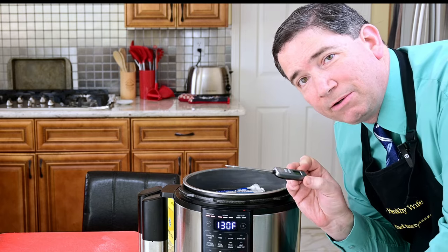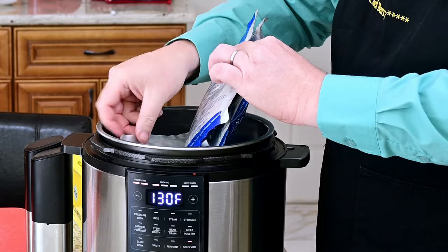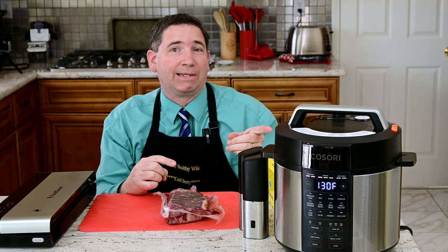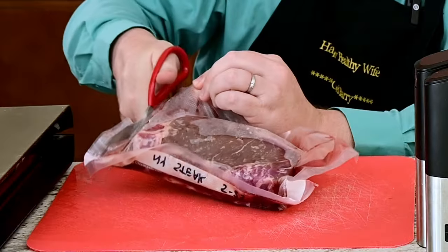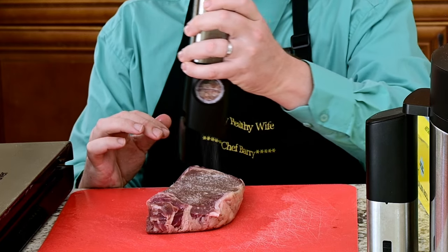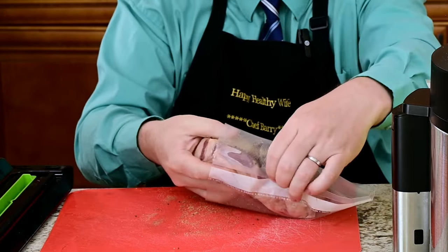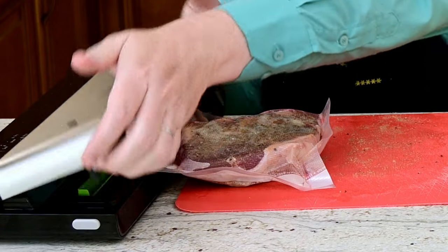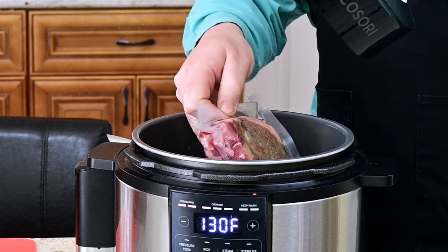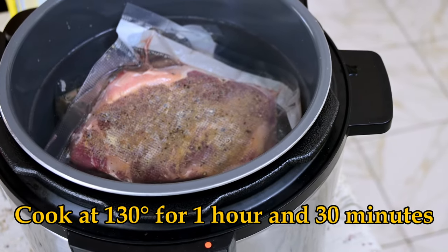If this thermometer is a good indicator, we've already dropped it down below the required 136. Let's take them out. We're going to put the lid back on so we can heat it back up to the 130 that we want. In the meantime we can prep the steak - time to season it up, just like the other steak. And here we have the second steak ready for the sous vide bath. The steaks are one on top of the other. Now, following my sous vide mentor Guga, we are going to cook this for an hour and 30 minutes.